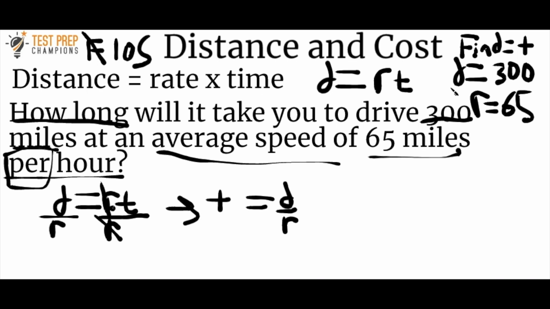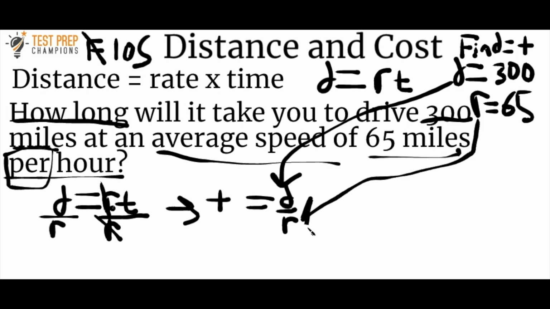Now, since we know that the distance is 300 miles, we're just going to take that number, 300, and substitute it into our equation for d. Now we're going to take r, which is 65, so r equals 65, and substitute that 65 into our equation for r. All right, and so now let's put the actual numbers to this. I'm just drawing an arrow to show that we're moving our work over here. So we have t equals 300 divided by 65.